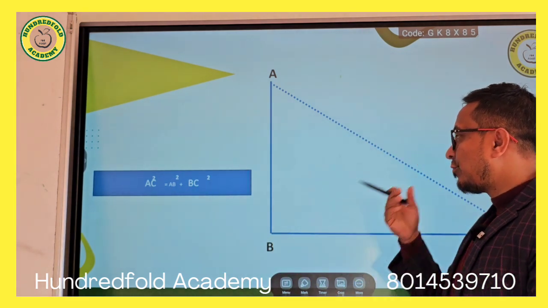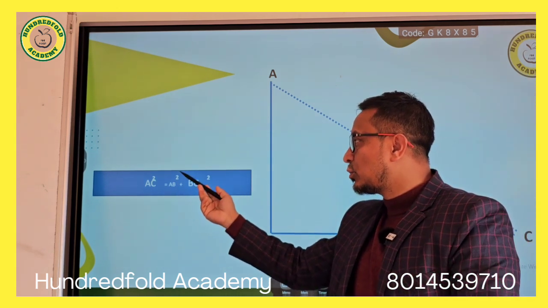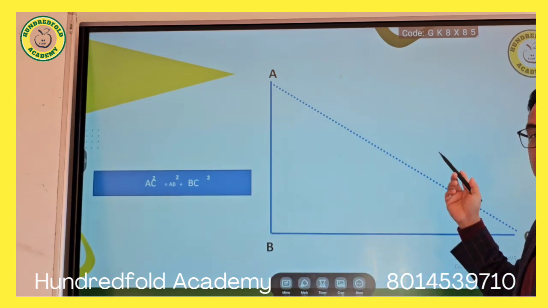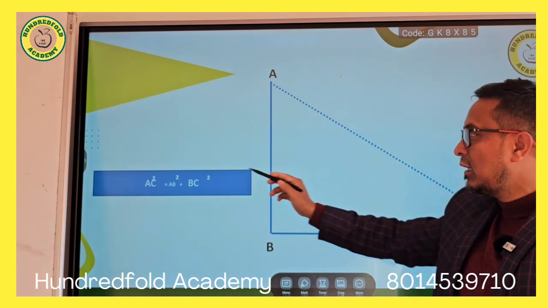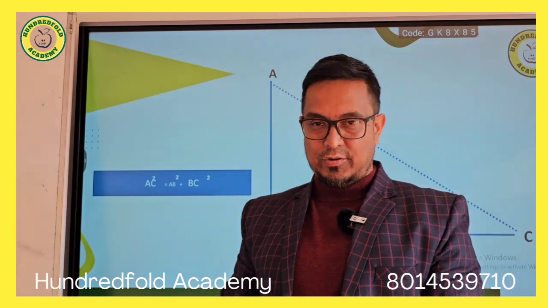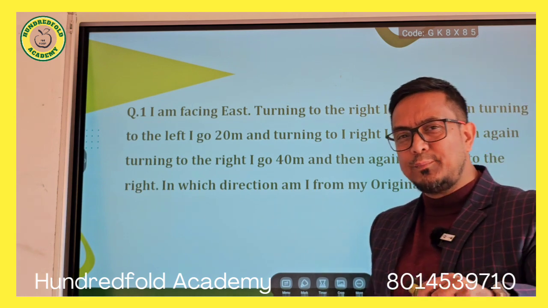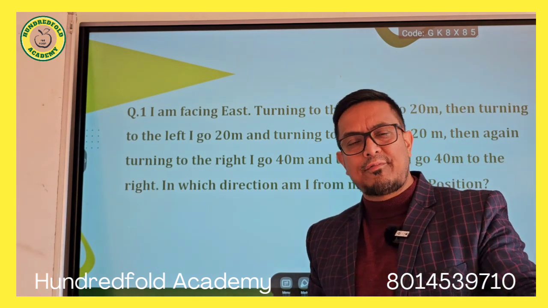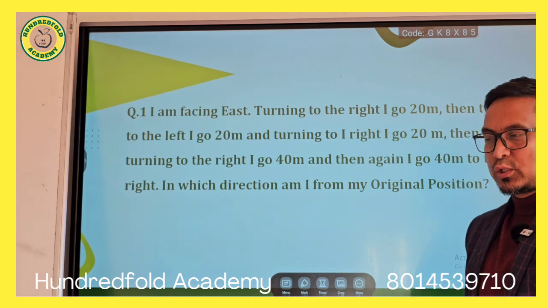For this type of question, you'll have to use your old school Pythagoras theorem, where the sum of the squares of the two sides of a triangle is equal to the square of the third side. So AC square equals AB square plus BC square. In case a question comes on finding out the third side of a triangle, then you will have to use your Pythagoras theorem. All right, but I'm sure your questions for CUET-PG will be simpler ones, as I've referred to your previous years. So let's take, for example, this question.